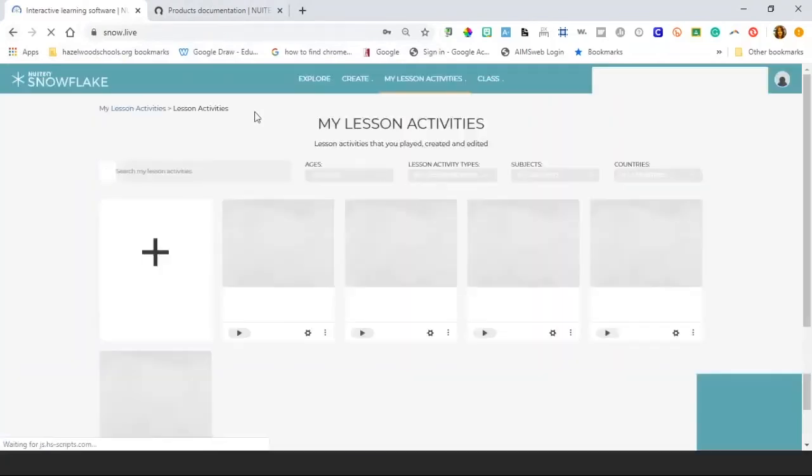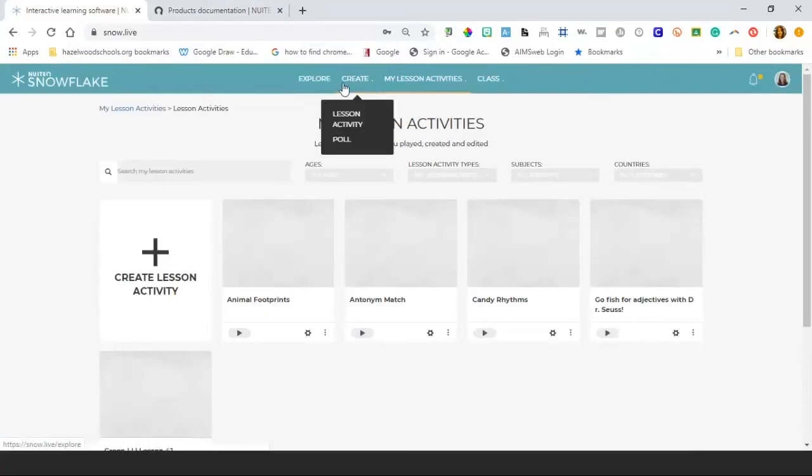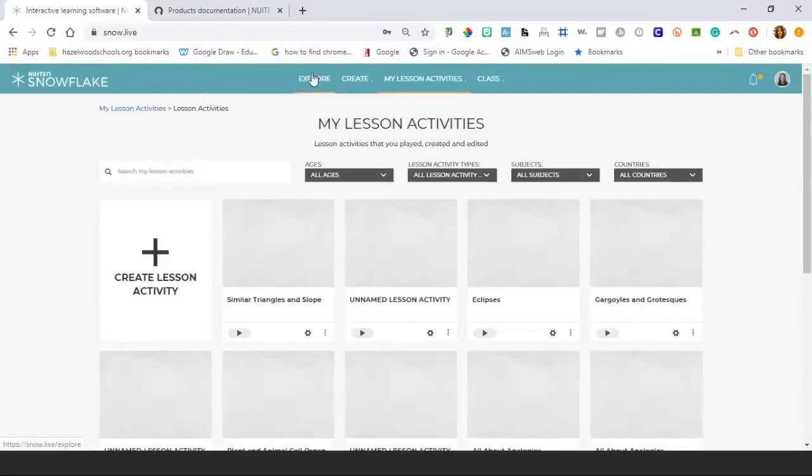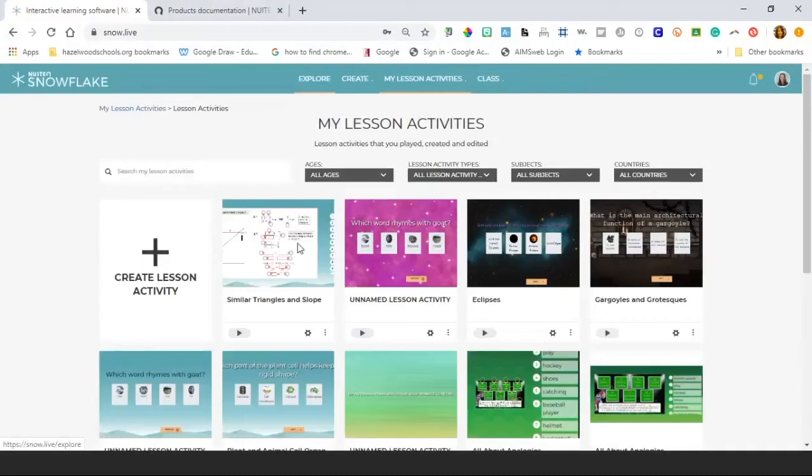What's neat though is when you create a lesson activity, you can actually link one activity to another.